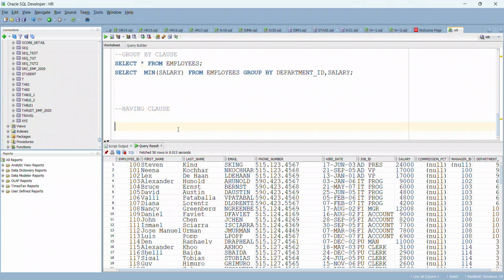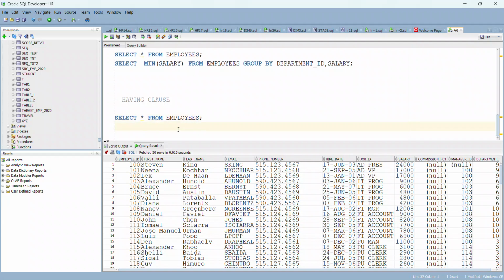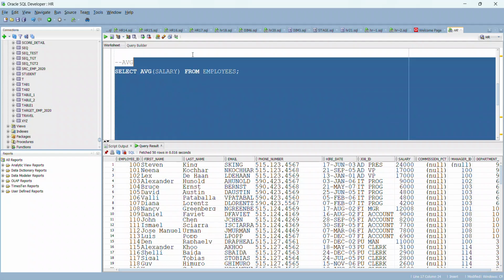Suppose we have seen GROUP BY also and aggregate functions also. You can watch those videos on my channel. So let's see one practical example. Suppose we have one table, select star from employees.